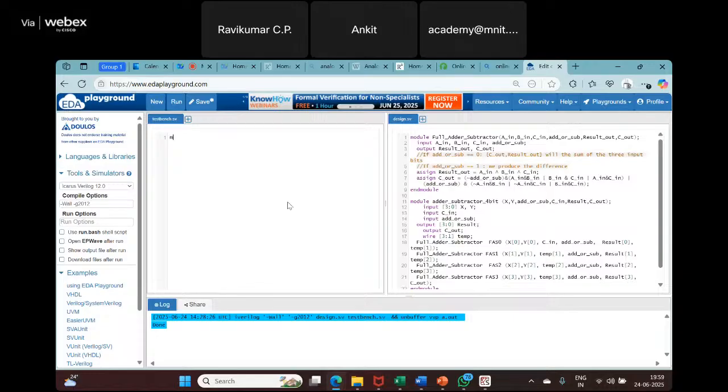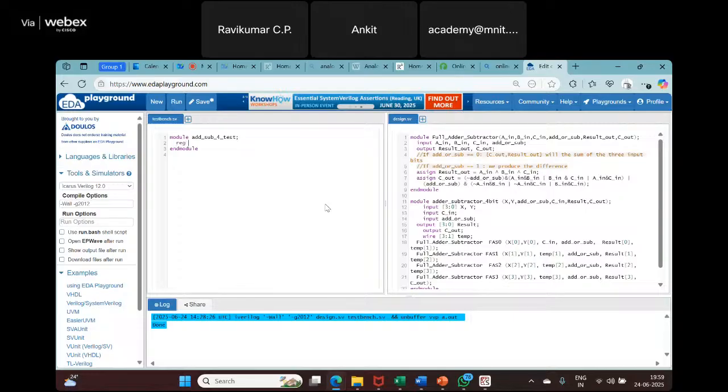So here we can write module. Ideally, we should first test the full adder, because there may be a bug here also. But right now, I'll try to directly write a test bench for add subtract test. So what are the inputs?